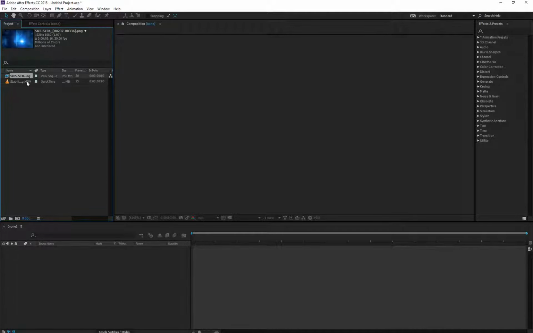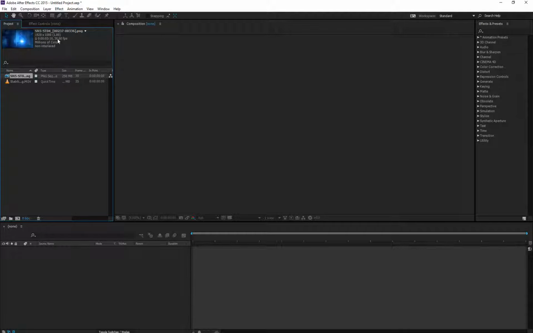Like if you are importing a footage and you are going to make a composition out of it which is going to be 24 frames per second, but the footage, as it is an image sequence, is showing me it's 30 frames per second. Okay, but we don't want that, because now if I create a composition with this 30 frames per second footage, it's not going to match the duration of our actual composition.